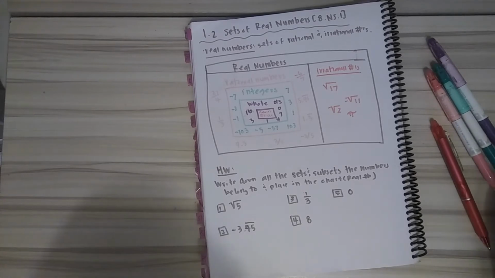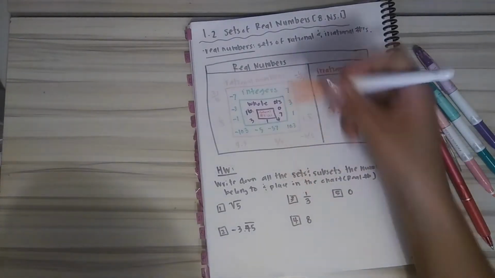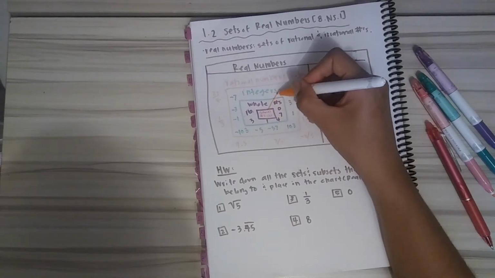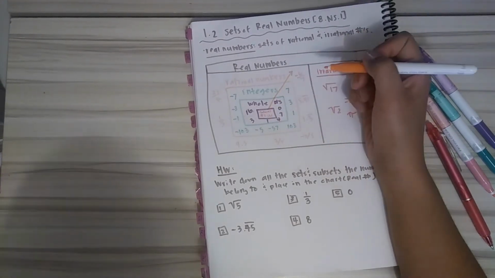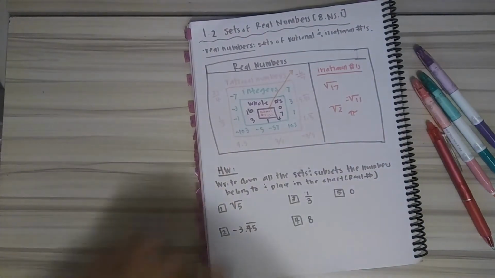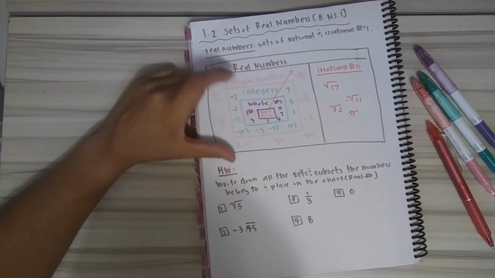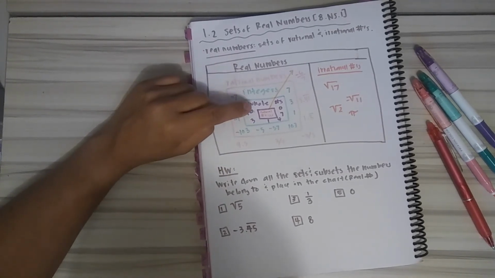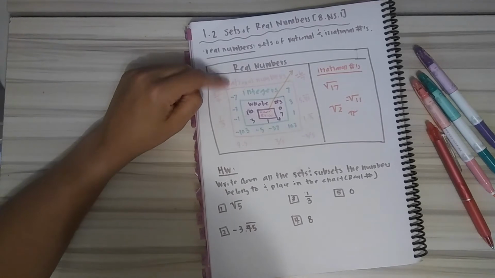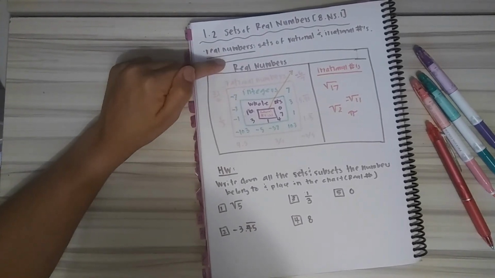Again, you guys, we're able to go from the inside out. So I'm going to just draw an arrow. Membership can go from in to out, but it cannot go from the outside to the inside. So basically all natural numbers are whole numbers, and they are integers, rational, and real. All whole numbers are integers and rational and real. All integers are rational and real. And all rational numbers are real numbers.